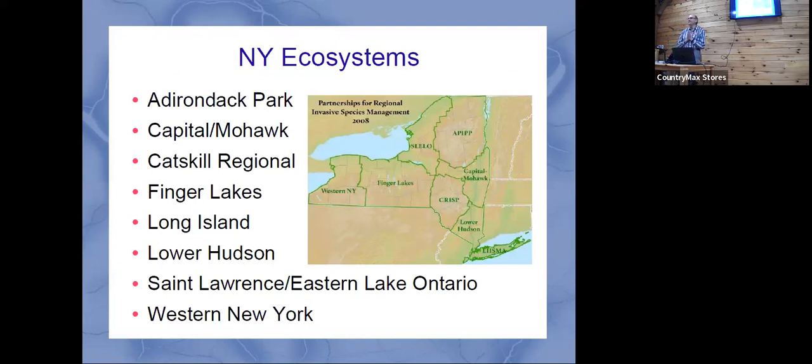We talk about ecosystems. New York State is not one ecosystem. Our climate is different than Long Island, for example. So actually, they divided New York State into 8 different ecosystems for looking at invasive species. And the rule they made is if it's invasive in any one of these ecosystems, it's banned statewide.